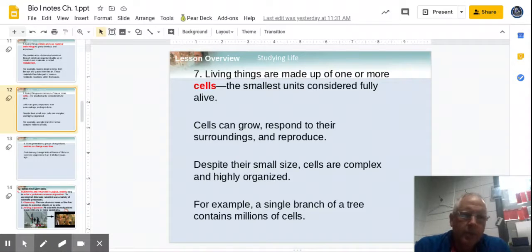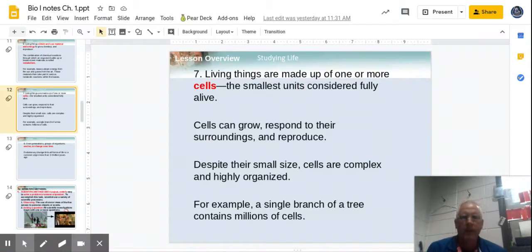This one you've been drilled on in middle school and maybe environmental science for the regular bio students. Living things are made up of cells, and that's the smallest unit considered fully alive. You can't get anything smaller than a cell and still have life. That means the smallest living thing on this planet is a single-celled organism, bacteria, things like that. Cells can grow, they can respond, they can do all those characteristics of life we've been talking about. They have DNA, they grow and develop. They do all the life characteristics. That's why that's as small as you can get.